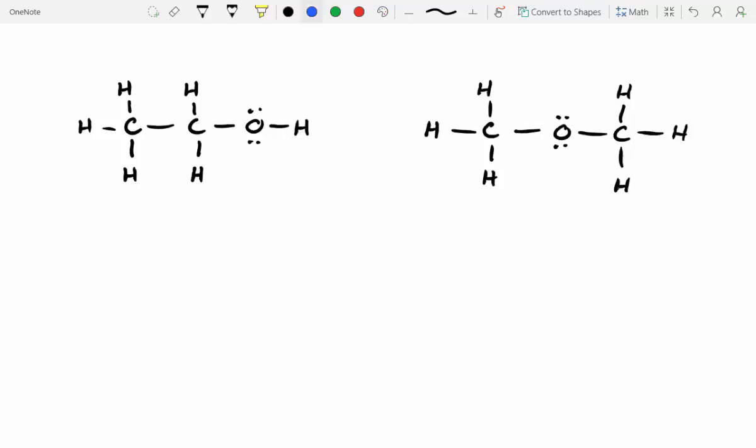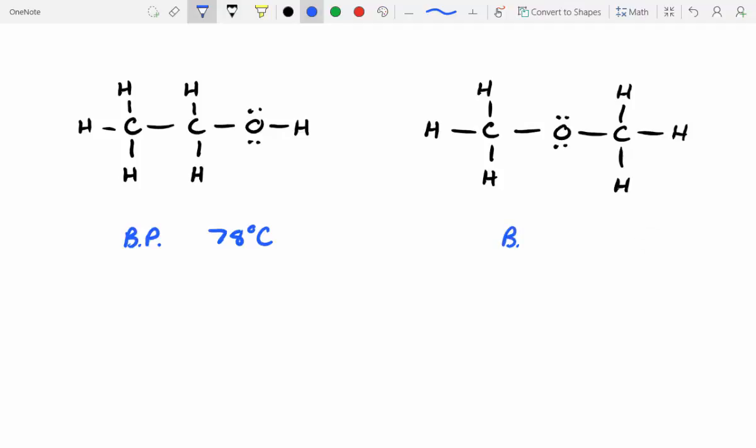No. So if we look at this, ethanol, because it can hydrogen bond, has a boiling point that's relatively high. It's 78 degrees Celsius. Ethanol is very sticky. It sticks to a lot of other ethanol molecules due to this network of hydrogen bonding. The molecule on the right, dimethyl ether, can't hydrogen bond, right? There's no hydrogen coming directly off of that oxygen. So its boiling point will be significantly lower.